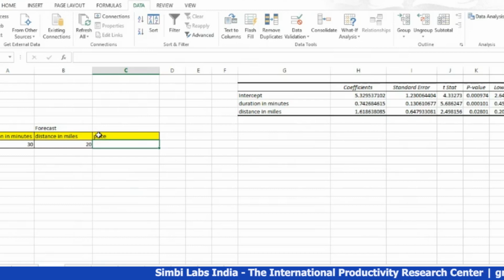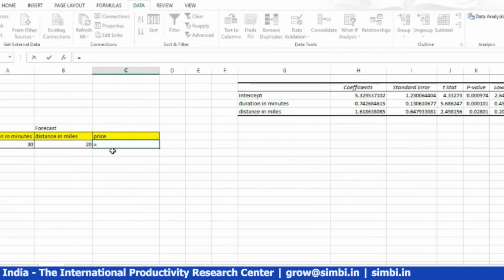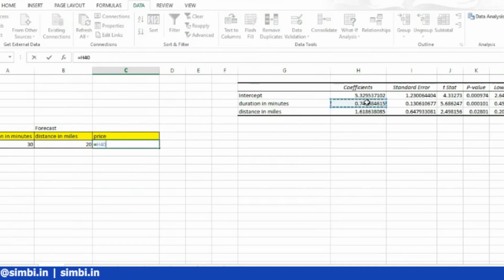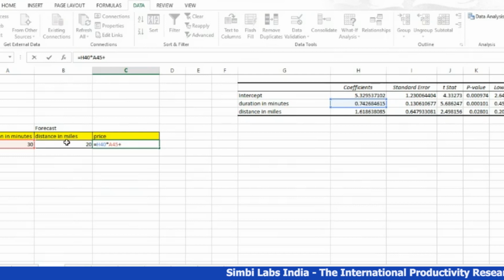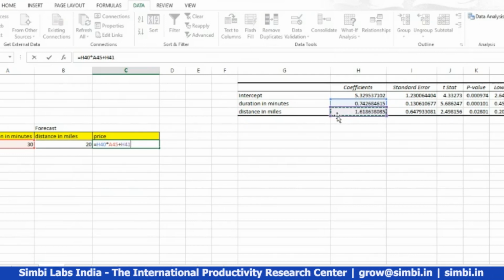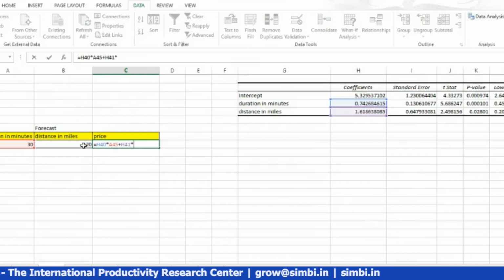So for that, we can use this regression equation formula: equals the duration in minutes coefficient value into the duration in minutes value, plus the distance in miles coefficient into the distance in miles value, plus the intercept value.